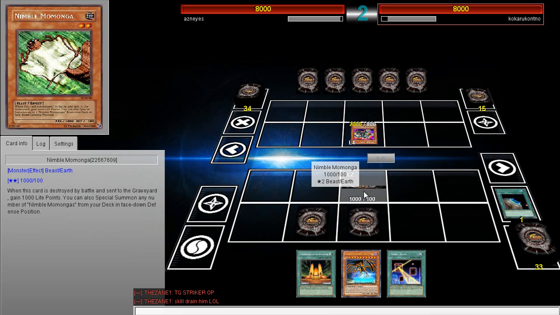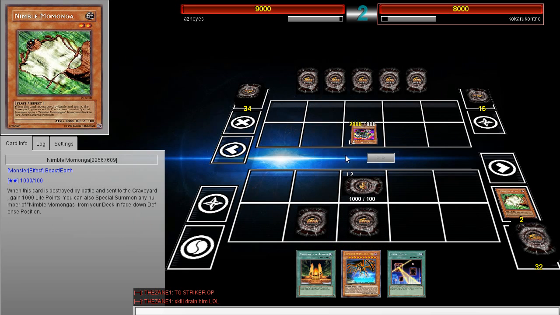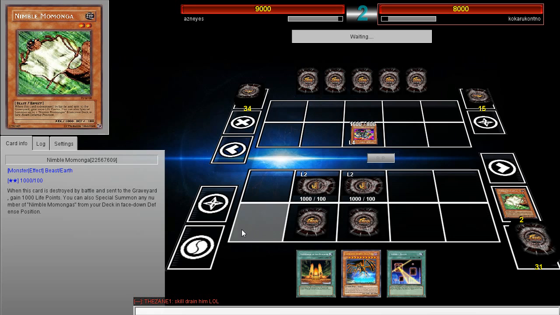So we're just going to let that die. We'll gain 1,000 life points, and then we'll Special Summon Nimmonga. And then we can also Special Summon another one. And these are just awesome. I should play Gotchi in the extra deck, but it's fine. Not that big of a deal.